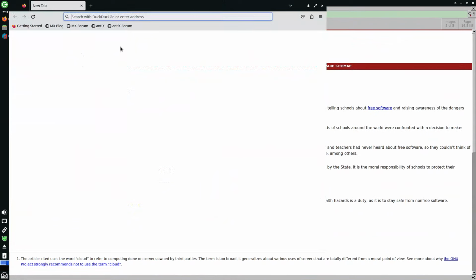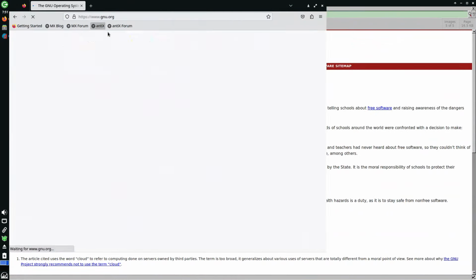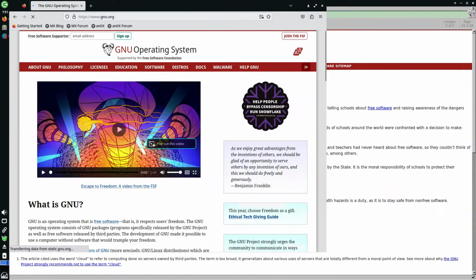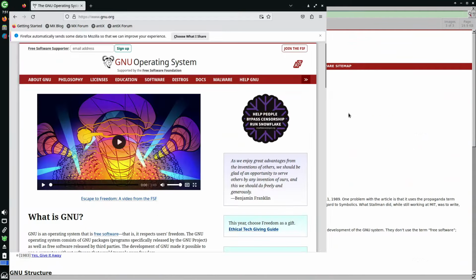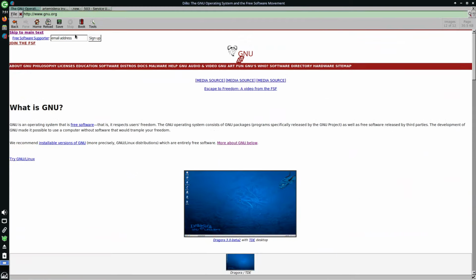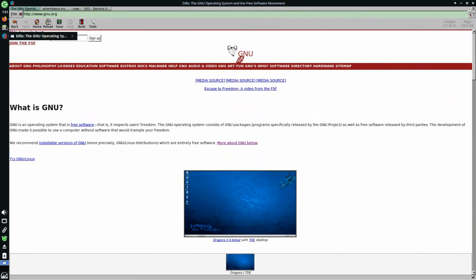Right, so let's see. GNU.org. It might be possible. Oh yeah, they also have this on the front page too, so I guess they don't have it here then. GNU.org. Yeah, it doesn't have the playback. Oh yeah, there, media source, that's it, right.